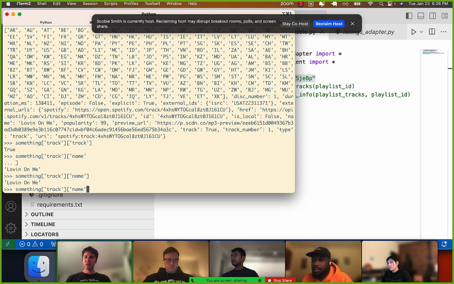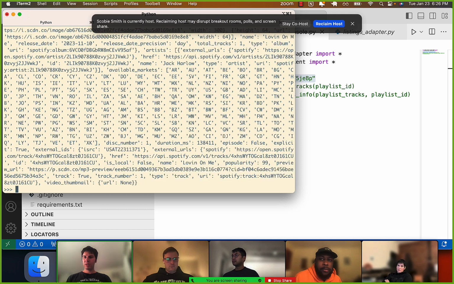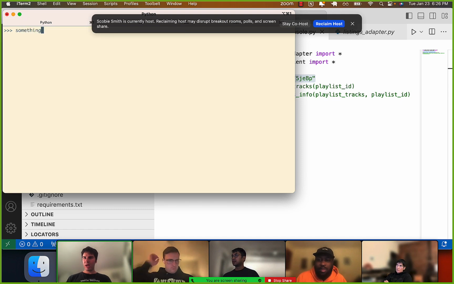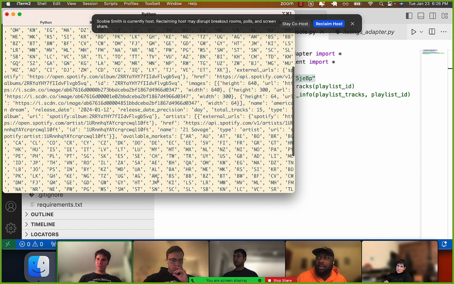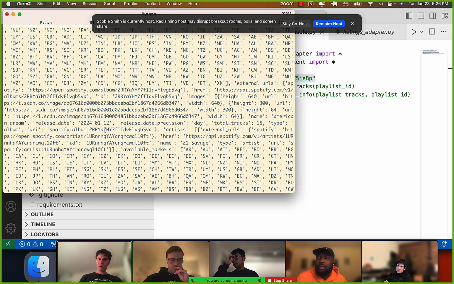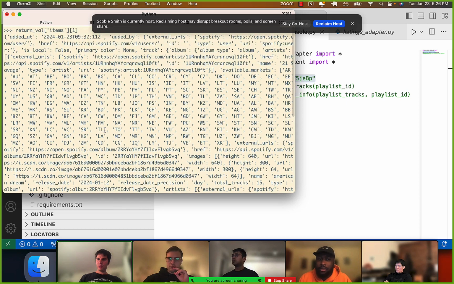And let's just see. You can kind of explore. So this is something. That's the whole thing. And then prior to that we had return value. Let's just look at return value items 1. See, it's a little off, right? I would expect this to be 2, but instead it has a track number of 3. So I'm not sure. I think there's a key of index or something somewhere that has what we want, which is effectively the ranking of its popularity.